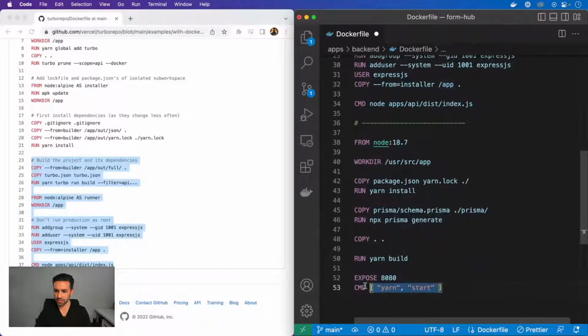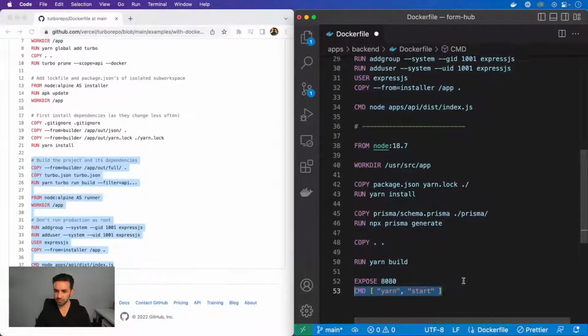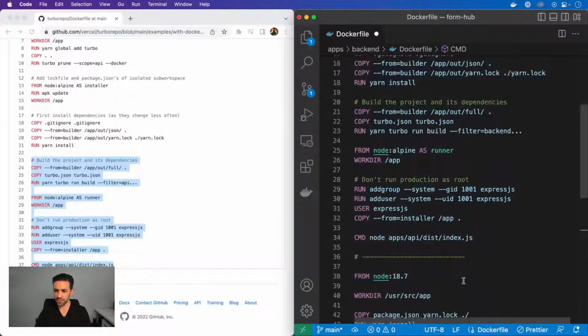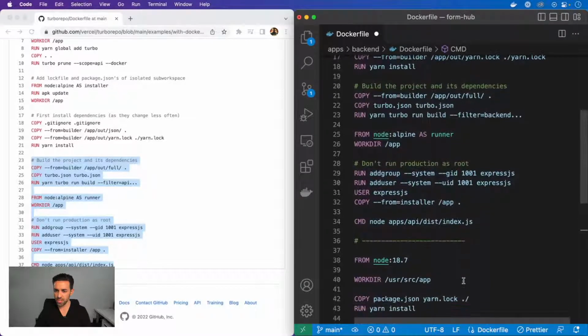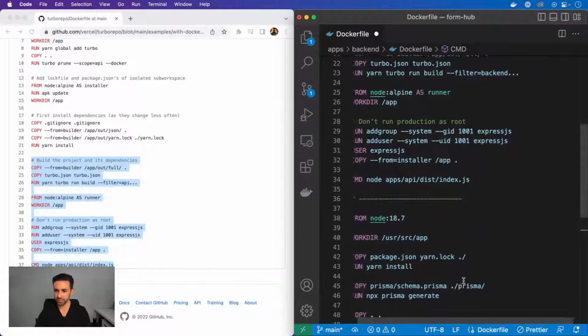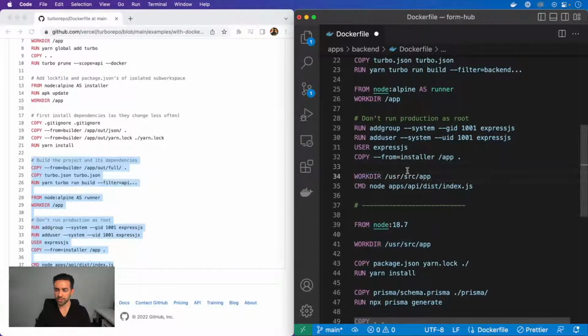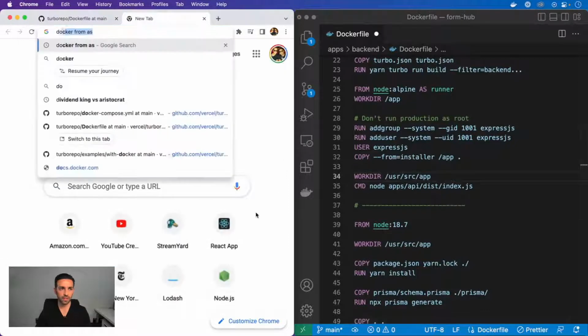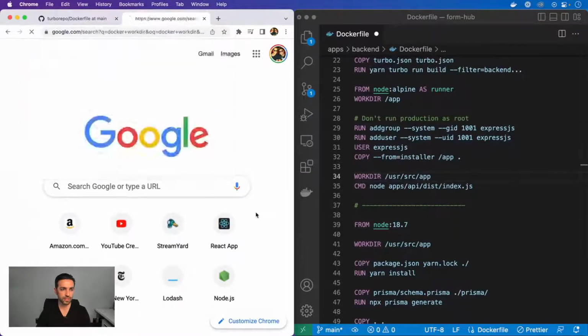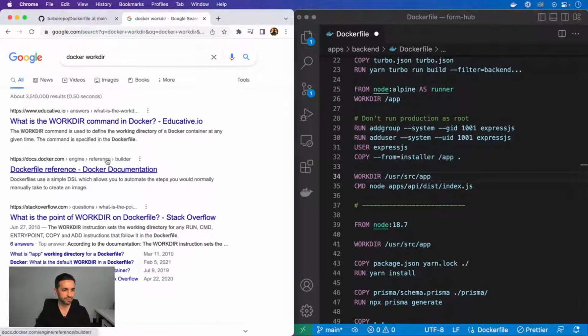I want to run a yarn command, and I need to change our current directory. So we're going to adjust this a bit. And I'm going to copy up our working directory change, and we're just going to make sure we know exactly what that does.